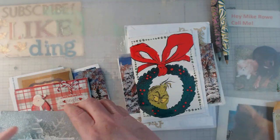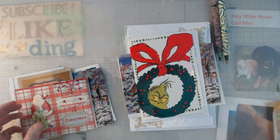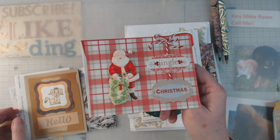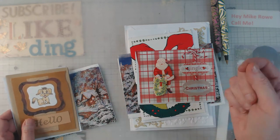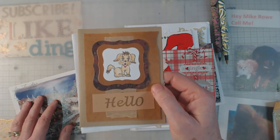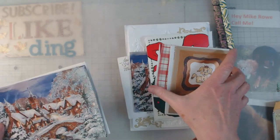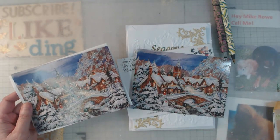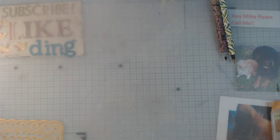This is from my buddy Jan, who comes to the retreat I do. This is from Jeannie — she is the owner of the ATC group I'm involved in. And this is from a local, Kathy. I sent Vicky a thank-you Christmas card and she sent me another, so thanks Vicky again. Same thing happened with Jan. Now when I do some ATCs upcycling Christmas cards, I can definitely have a pair. So those are the cards I got and I appreciate it.